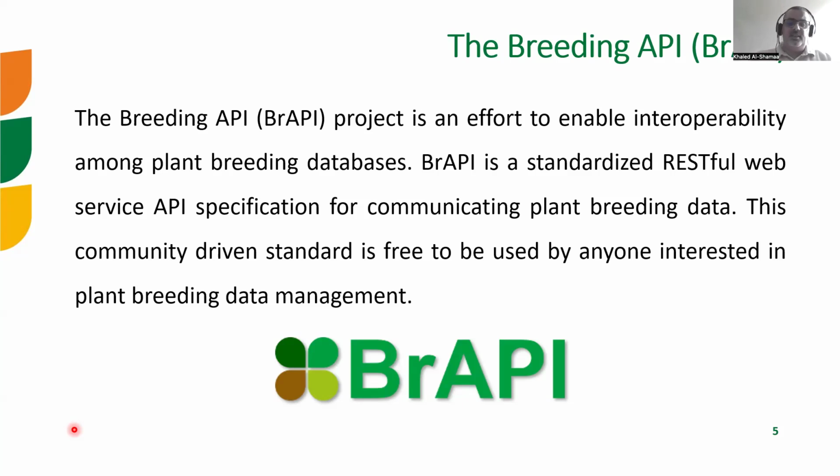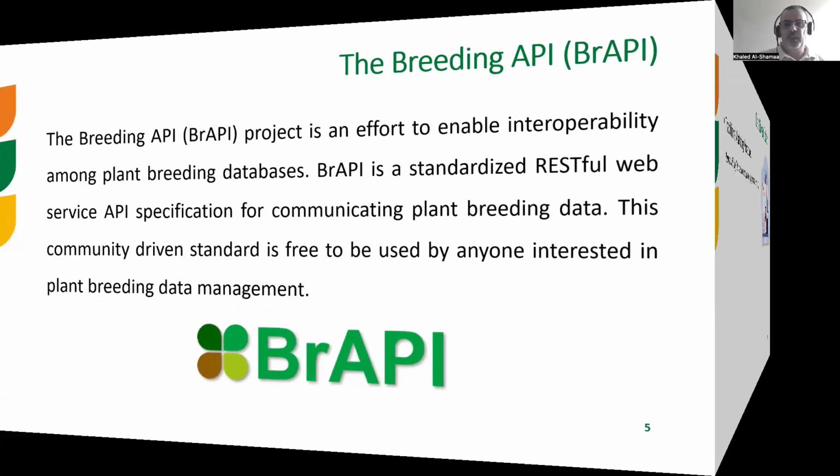What BrAPI is aiming for is just to come up with a kind of agreement: what kind of entities, what kind of verbs, what is the language, how these different components can talk to each other in a way that all of them can understand each other. So it's not about the software itself, it's about the language, how different software in this breeding ecosystem can communicate between each other.